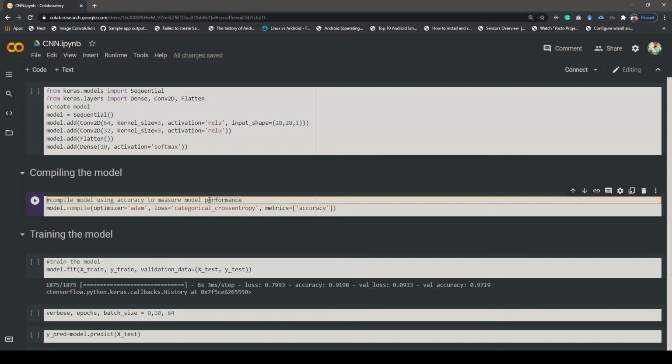Now let's move towards the second step, that is compile. In compilation, you tell it what kind of optimizer you're going to use, what is going to be your evaluation parameter, and what loss you are going to use, etc. In my case, I'm telling it to use the Adam optimizer. You may use momentum, Adagrad, whatever you like. The loss is categorical cross entropy loss, which is obvious because I'm going for a classification problem. It's not any other problem. And then I'm telling it that accuracy is my evaluation parameter.